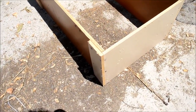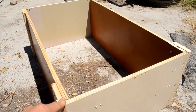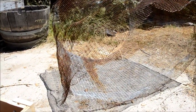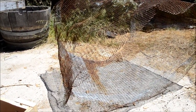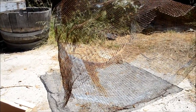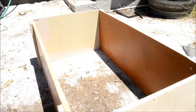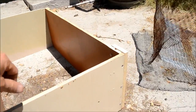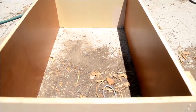At the bottom, I turn this over and at the bottom of the raised beds I'm going to put this type of mesh to prevent squirrels and moles from coming up from the bottom. That's what I did with that other larger box you saw earlier. Basically I'm going to cut a piece from the mesh and nail it in at the bottom, then this will be flipped over with the mesh at the bottom.